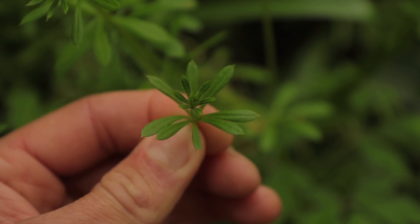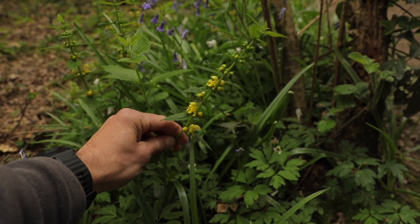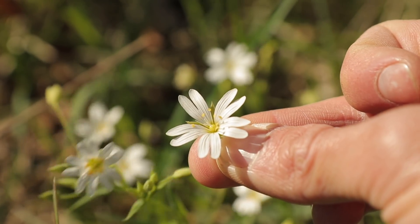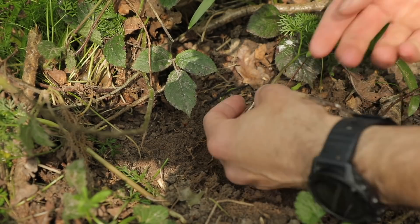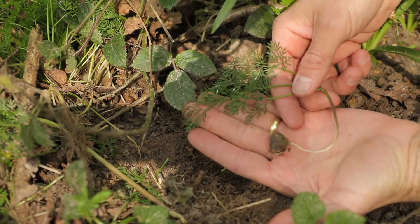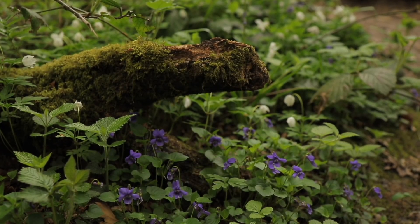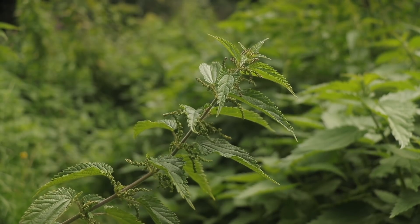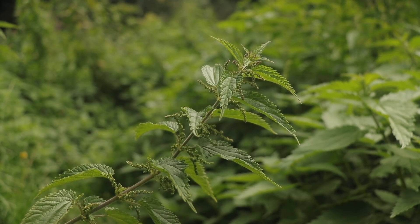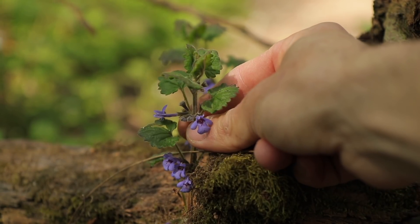And there you have it — just a small variety of wild edible plants that just might help you out in a survival situation. Of course there are more, and some more important ones which I have deliberately missed out of this episode but will cover in another one soon. Just as a disclaimer, I am not advising you to go and pick and eat these wild plants, but if you do, I would advise that you take a field guide with you and cross-reference all plants before you ingest them. I would also advise that you go on a foraging course with a professional, as they can give you hands-on advice with plants there and then. Keep in mind that for some of these plants there are toxic counterparts which look very similar. I will cover some of these in an episode soon.